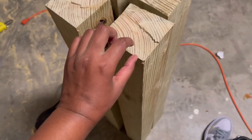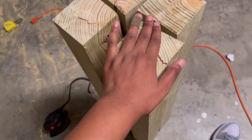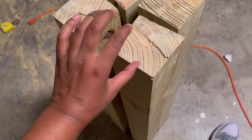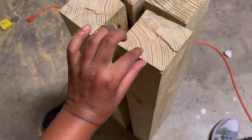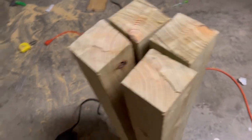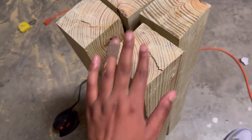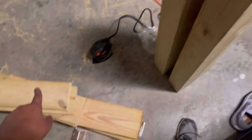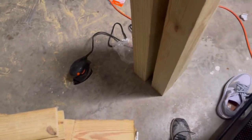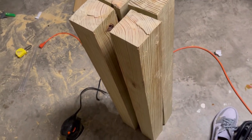So I'm probably gonna leave an inch or so at the top. I'm gonna try to sand these as best I can, but I'm gonna try to leave an inch or so at the top here because I don't want these flush since they're crooked. So I'm just going to put them below the edge here just a little bit. So I'm gonna rough sand these. I'm not sanding these to be perfect, but I've just done a rough sand on these boards.